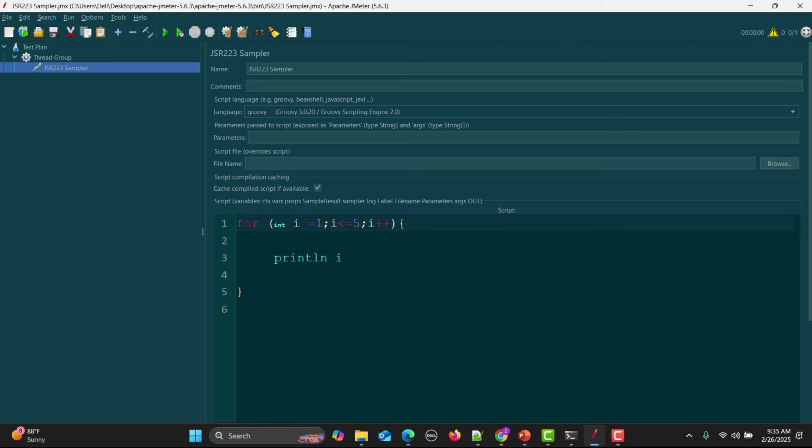We know that when the number of iterations is unknown and depends on a condition, in that particular case we should use the while loop. Now let me give you a real-time scenario. You need to hit the API until the API returns a 200 status code. A 200 status code means there is a success. So I will try executing the API until it returns a 200. In this case, I don't know how many iterations I need to execute. Maybe 5, maybe 10, maybe 15. In that kind of scenario, you should use the while loop.